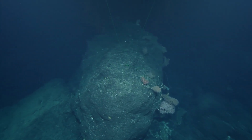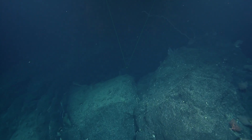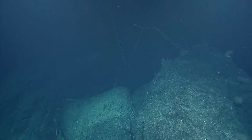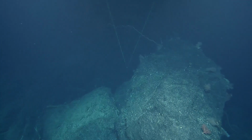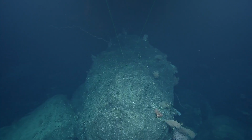Okay. Got some bottle brush. I'm going to get back on the old track here. Actually, this big boulder looks interesting. Off to the right. Yeah, I would pirouette around the boulder. You'll find some interesting stuff to your right and down there. We're definitely back in the land of current.